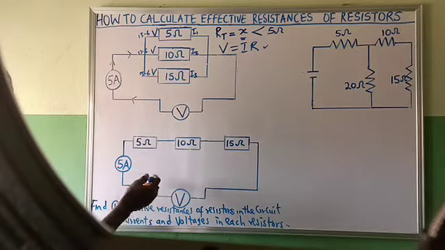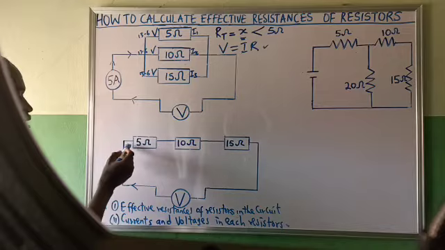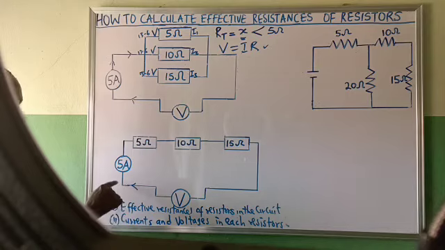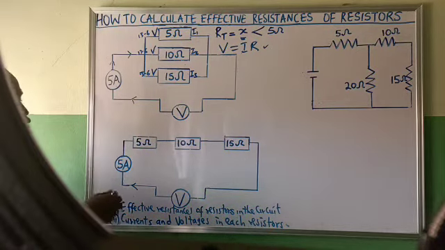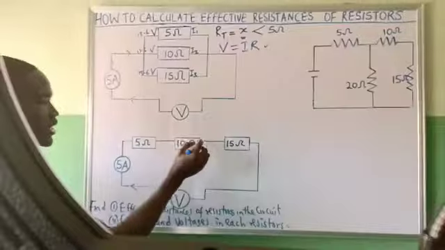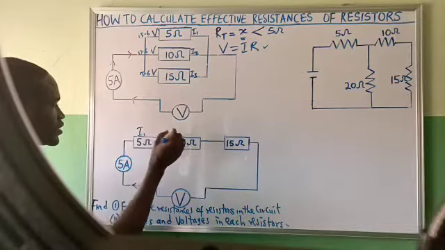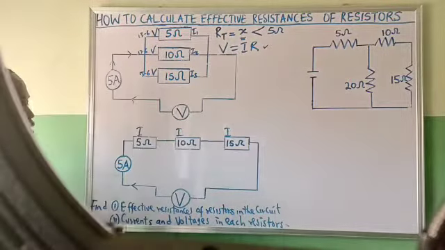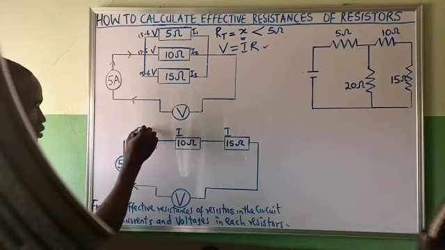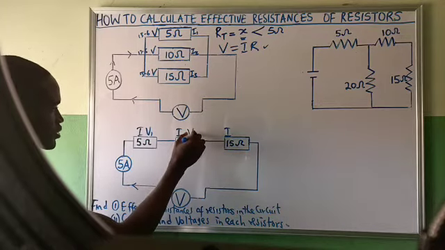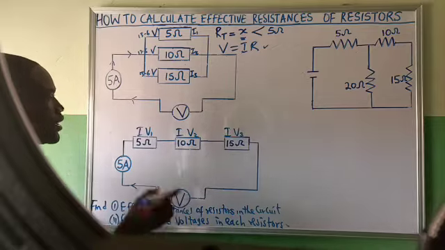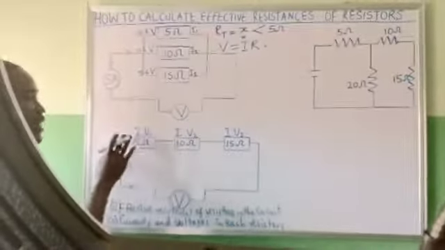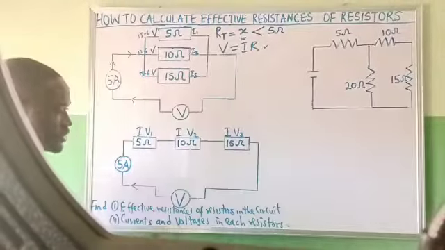Now, to solve the second circuit, this is what we mean by resistors being arranged in series. That means this current that is moving up will be seen by each of these resistors. That is, each resistor will be seeing the same current. But for the voltage, they will be seeing different voltages. That is resistors arranged in series. They will have the same current but different voltages.